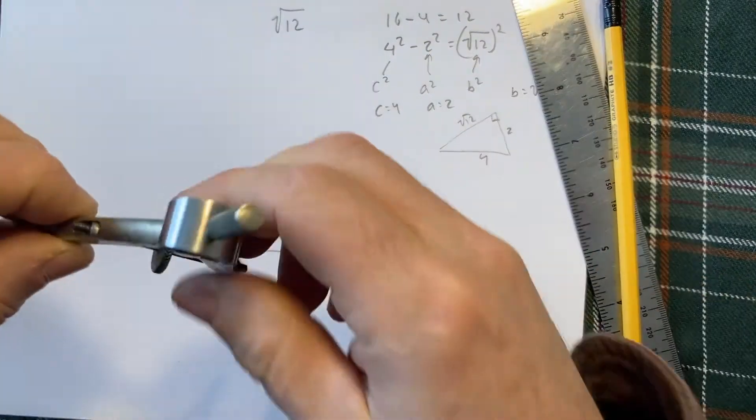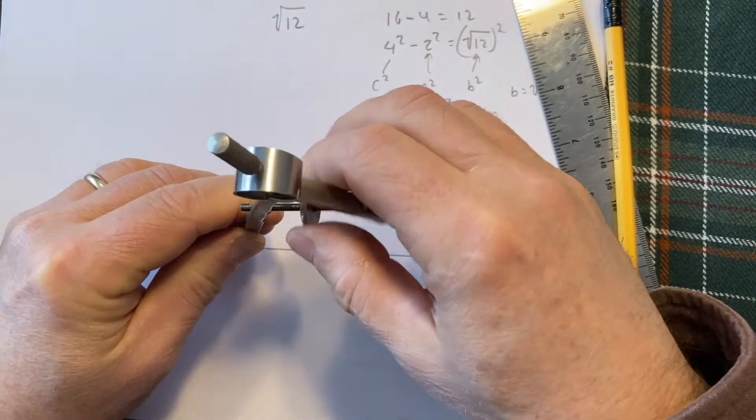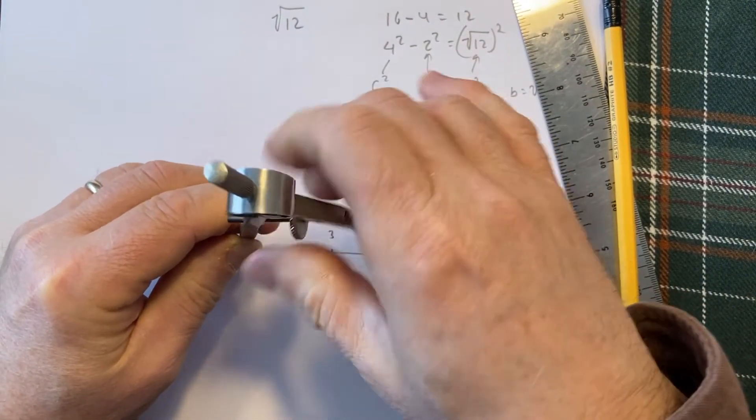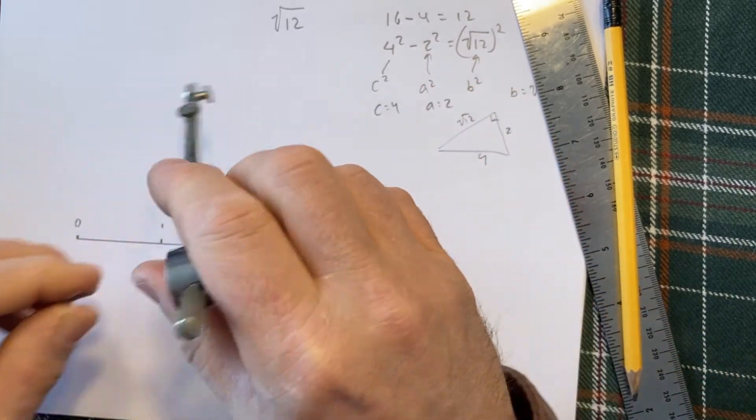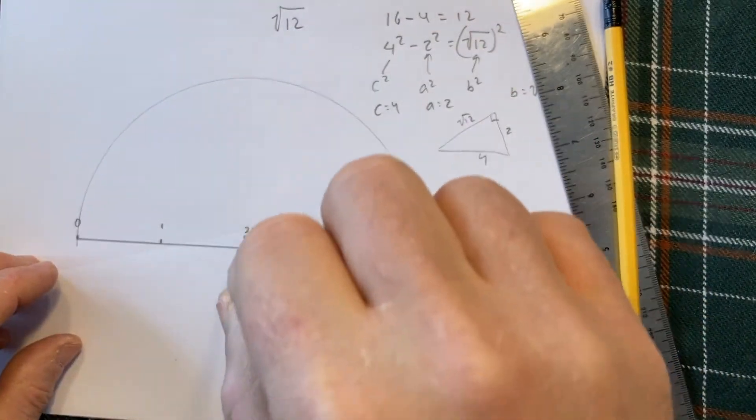I need to make a half circle on that, so I go to my 2 point. Adjust it so it goes through my 4, through my 0. It doesn't matter which one you pick. Make sure it goes through both. If it doesn't go through both, then your 2 is in the wrong spot. There we go. There's my half circle.